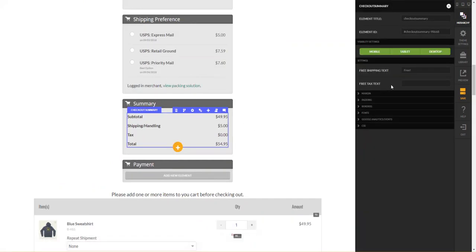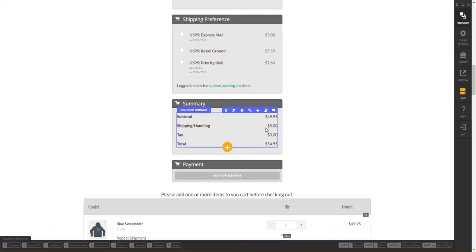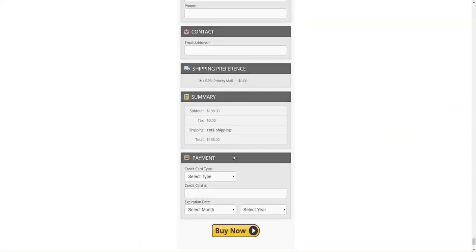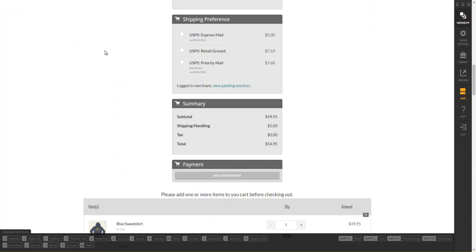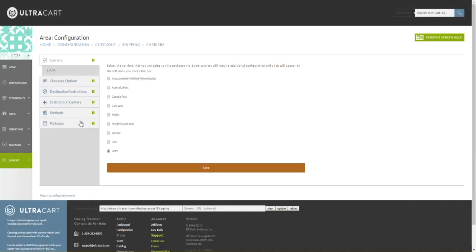So let's take a look here. So free shipping text, and you can do that. Now, one thing about it, theirs had, and this is advanced, so we might as well cover advanced. Theirs actually has a bold look to it. So I'm going to see if I can edit that shipping method real quick in the background. The test data here is a little silly, but that's okay. This is just a test account.